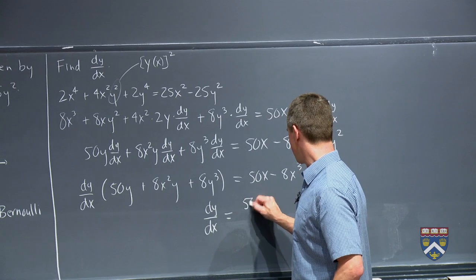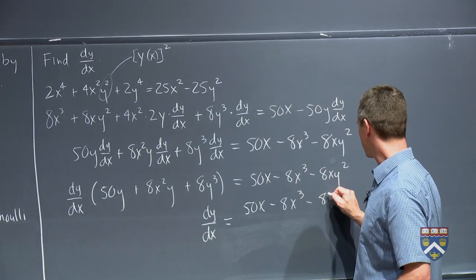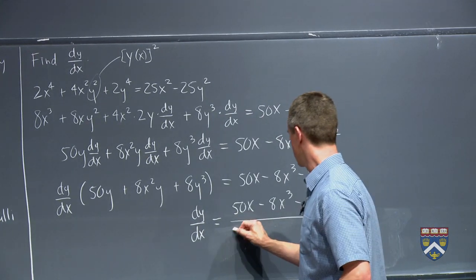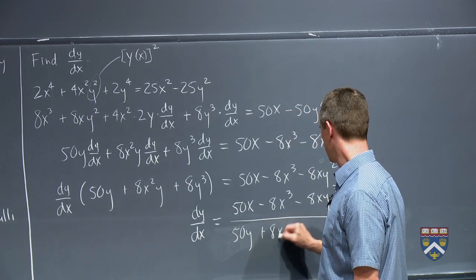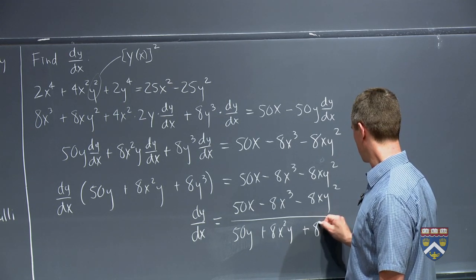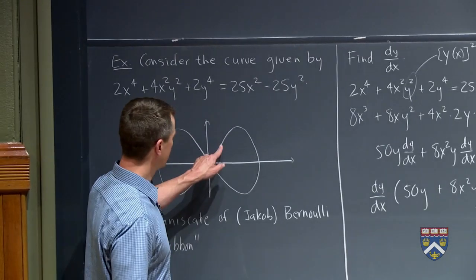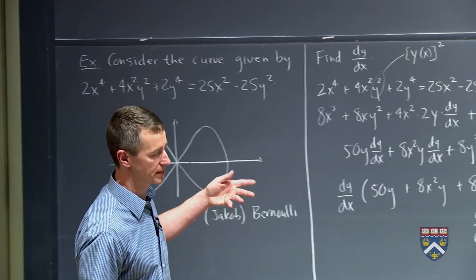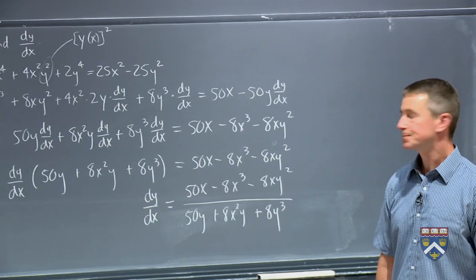And just as it was in the first example, it's no surprise that we have both x's and y's involved in our formula for the slope of the tangent line, because if you only know the x value, you probably don't know where you are on the curve. Right? If I went over to whatever this x value is here, there's 2 different slopes there. So we need to know the x value and the y value in order to be able to figure out what the slope of the curve is at a given point.